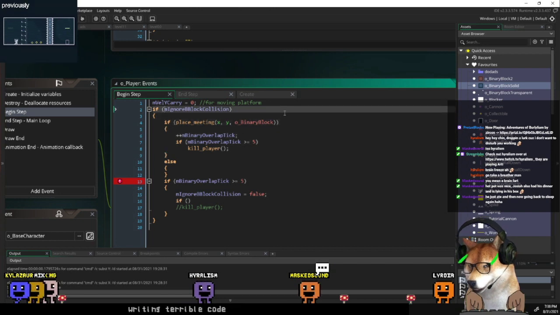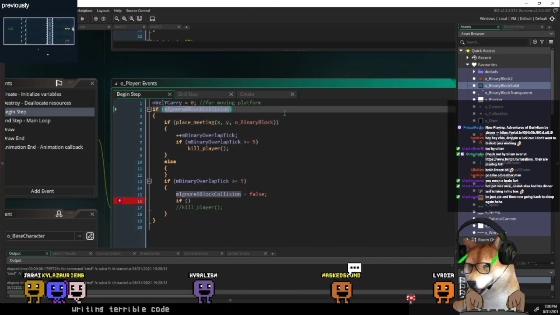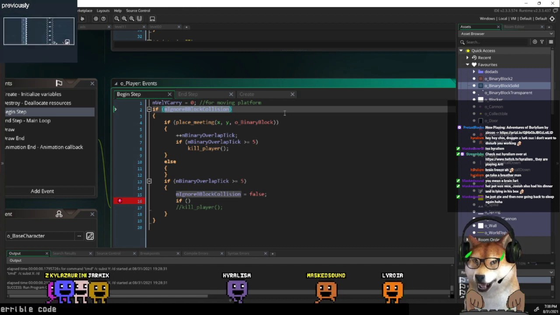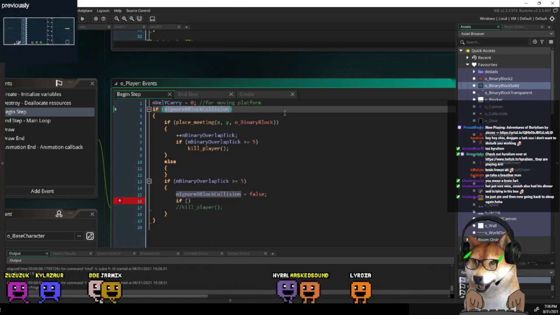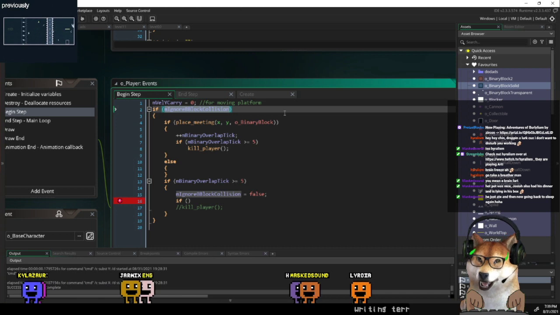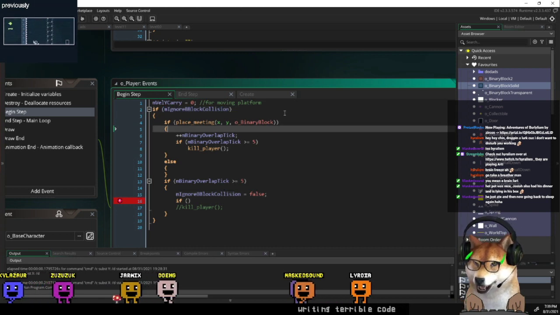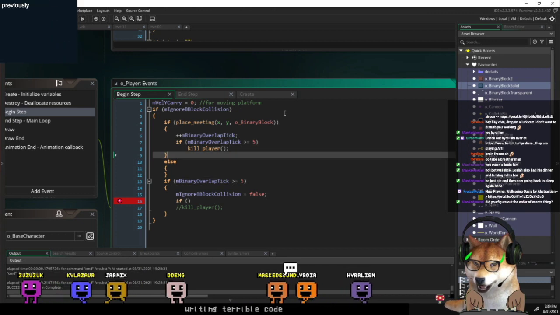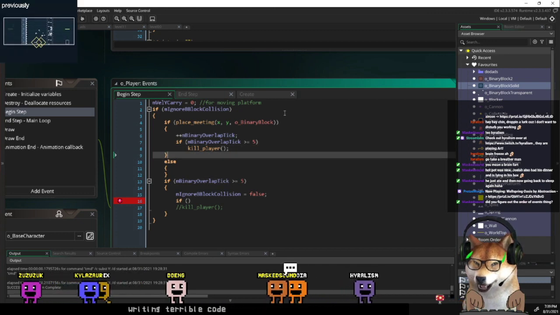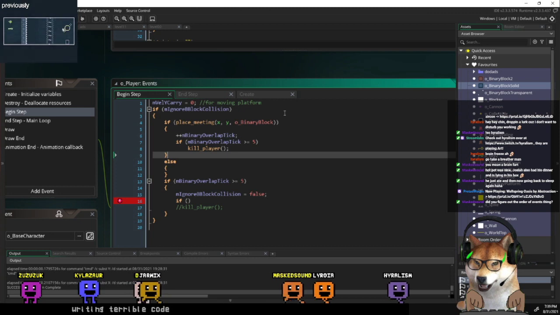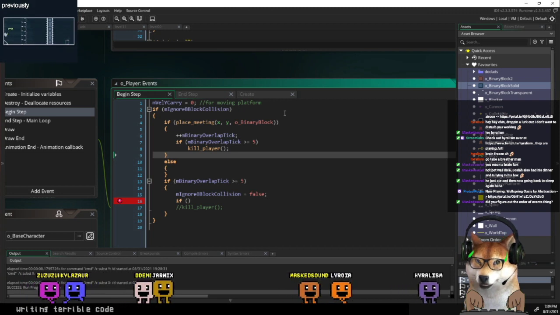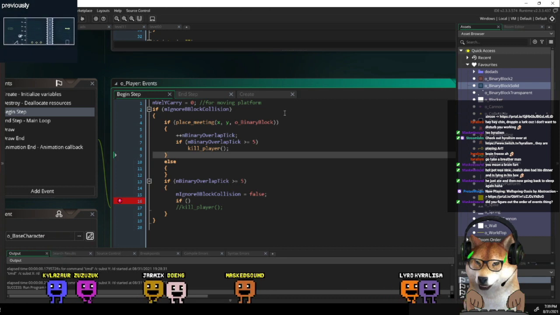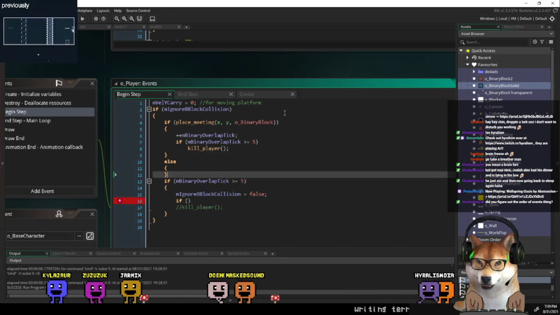Do I even need to have this ignore collision? Do I even need to have that? Do I even need to have this boolean? I think I need this.